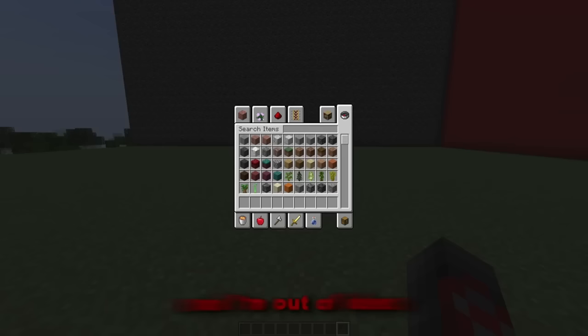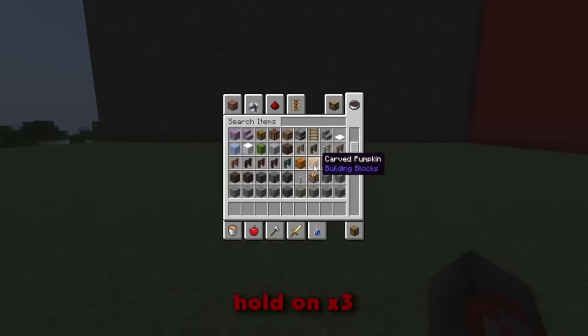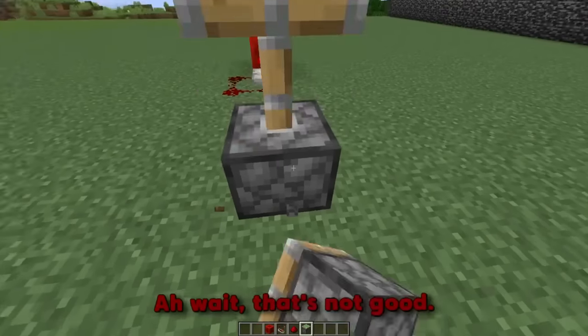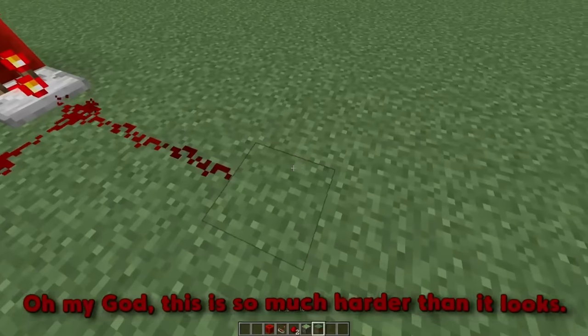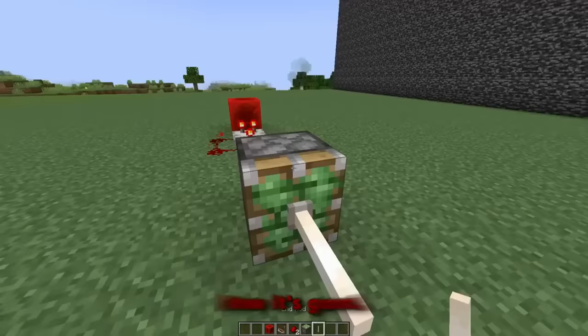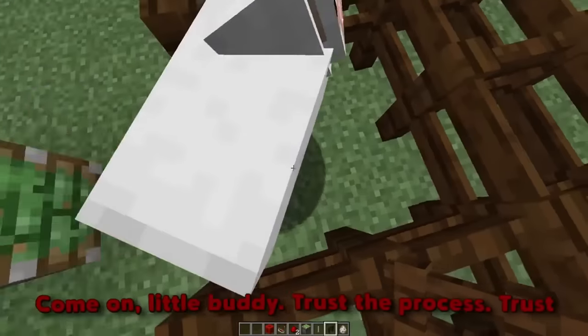I need something scary and I'm out of ideas. All right, you know what's scary to me? Oh, this right here. Hold on. I'm gonna build the scariest thing possible. Yeah, sick. Okay, piston. Check. Oh, wait, that's not good. Okay, we gotta fix that. Oh my God, this is so much harder than it looks. End rod. Wait, turn it off. Now it's good. It's the scariest thing anybody's ever seen. Come on, little buddy.